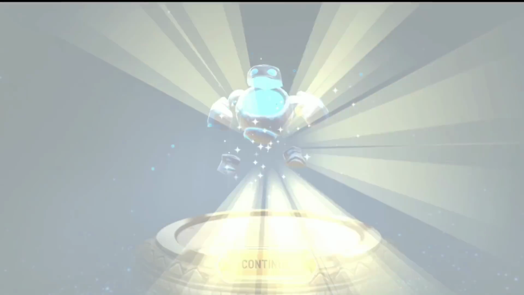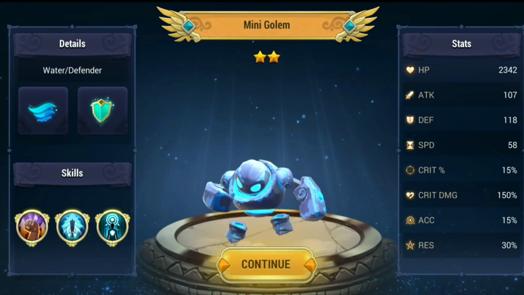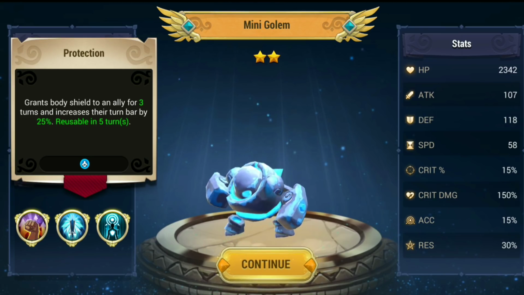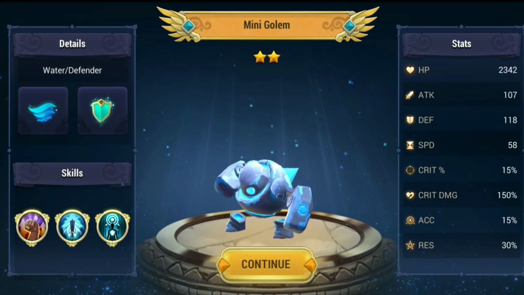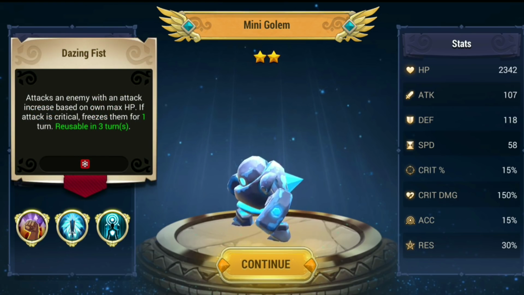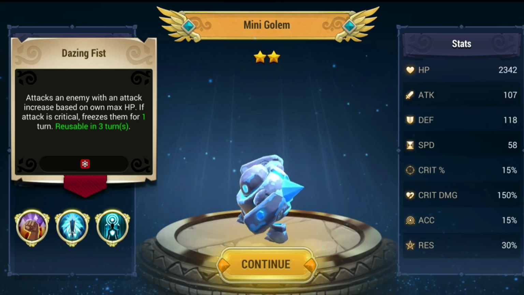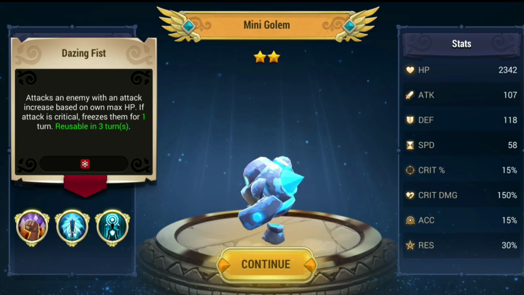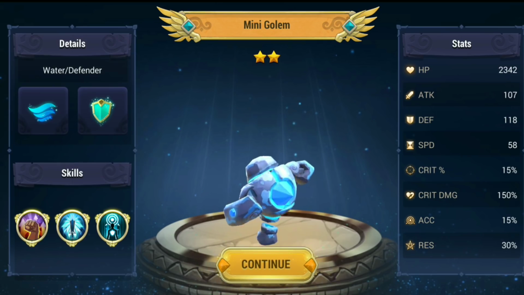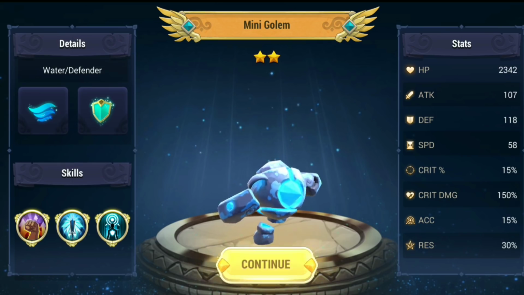No lightning means 2. The water mini golem grants body shield to an ally for 3 turns and increases their turn meter. That's not bad. You can save somebody from dying. Attacks enemy with an attack increase based on own max HP. If it's critical, freezes for 1 turn. I don't know. He does save 1 person, but it's better for your tank to kind of tank for everybody. So I don't know about that, dude.